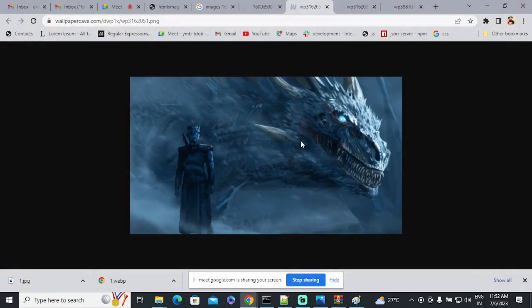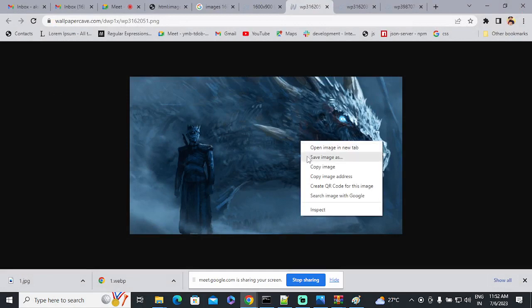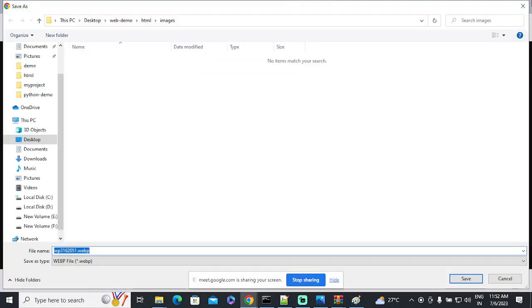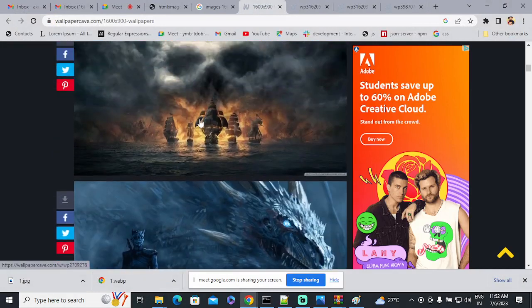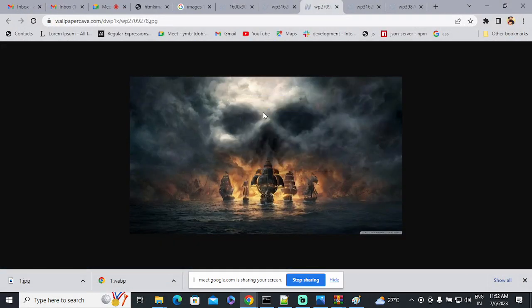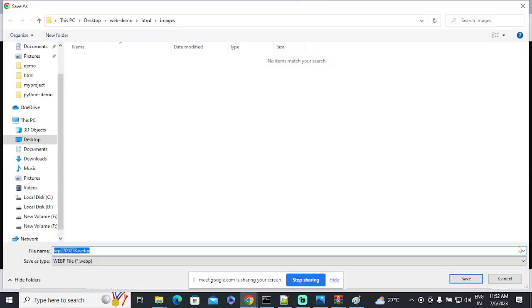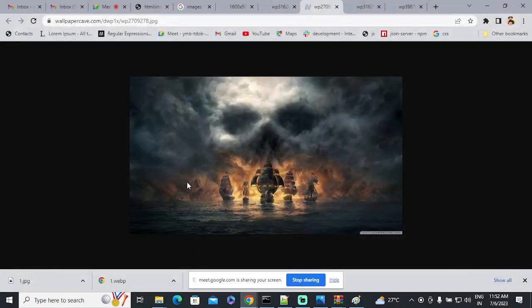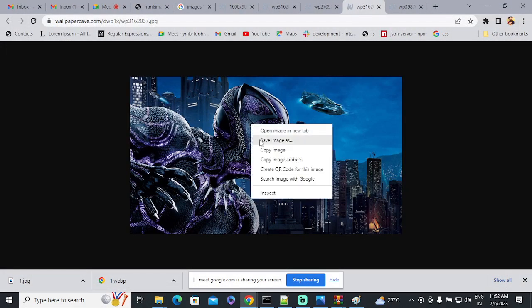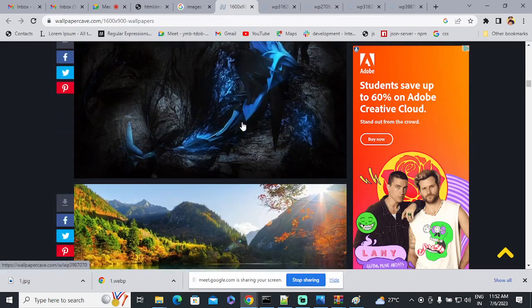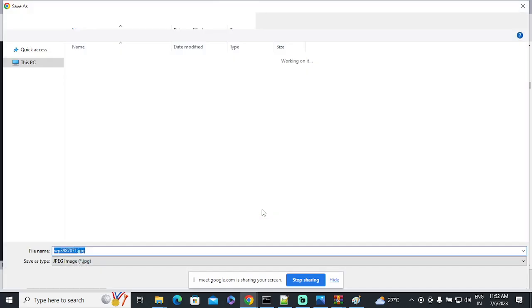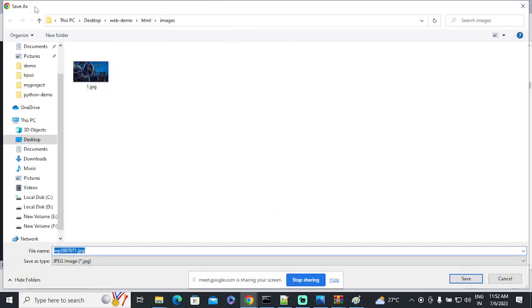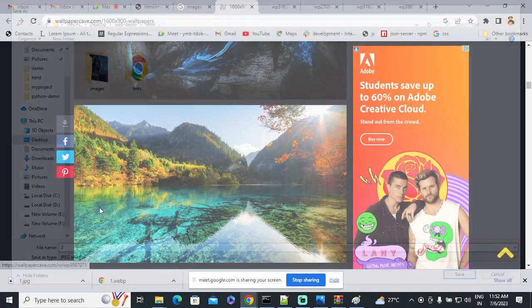It has a different extension, guys, but no problem, the extension doesn't matter. So here I am saving it outside of the folder as 2.jpg, guys.